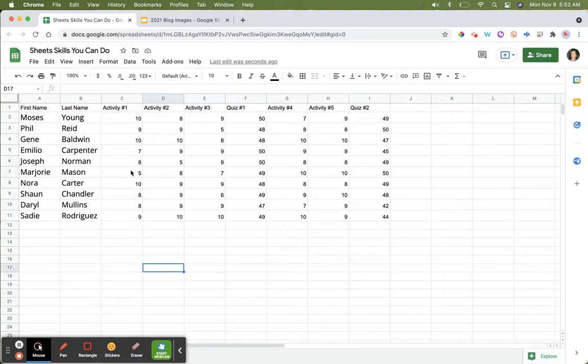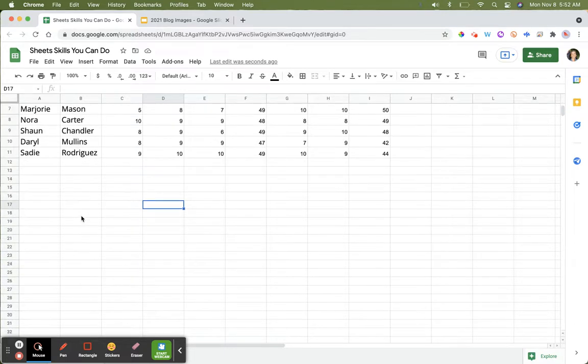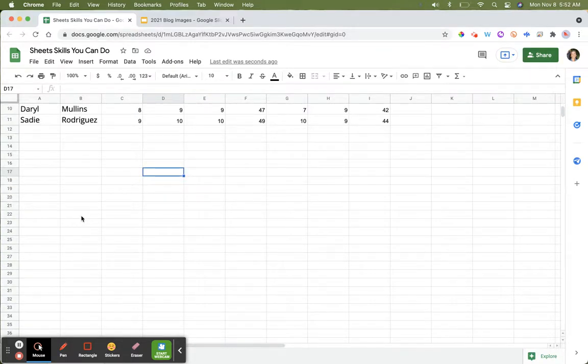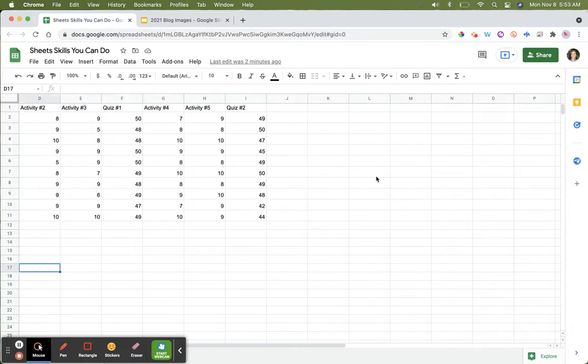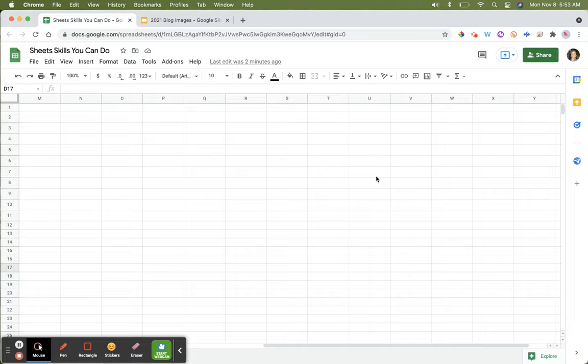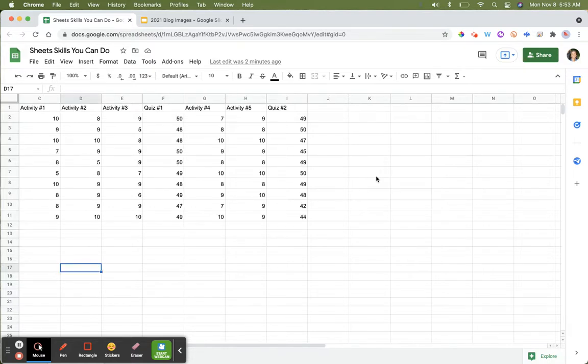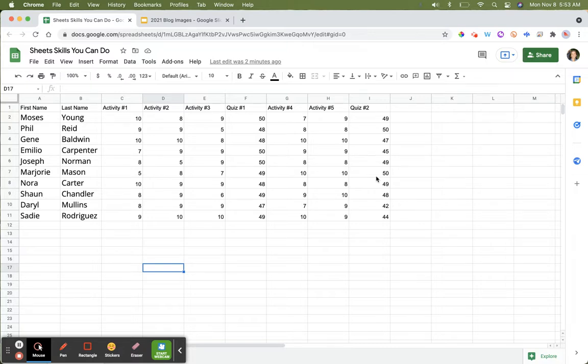Now, because chances are you've got more than 11 students, when you scroll, notice how the name of the activity that I'm taking grades for disappears off your screen. That's a problem, and chances are you're going to have far more than these 7 grades in your grade book. So when you scroll and add in more grades, now you can no longer see the student name that it's attached to. That's a huge problem, but it's one that can easily be solved by freezing your rows and your columns. And it's super easy to do that.